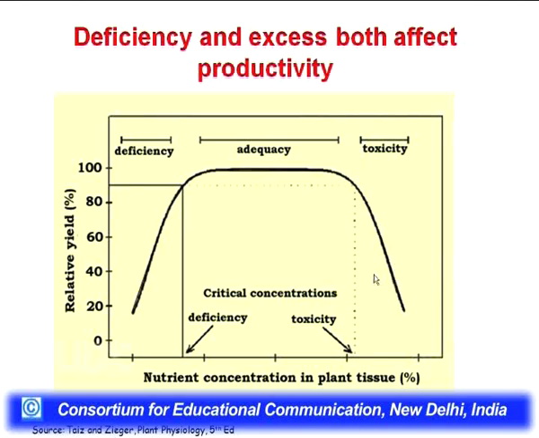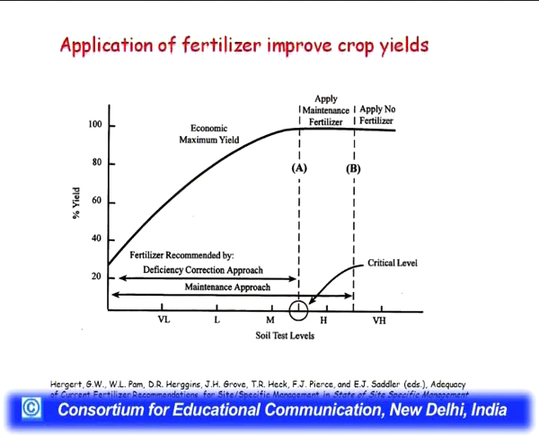So, how much and when the fertilizer is to be added is very, very important for the crop. This is also a similar thing shown over here: maximum yield increment is obtained only when the plant is suffering from a nutrient deficiency. However, at the end, if you provide too much, it is going to cost the growth of the plant.